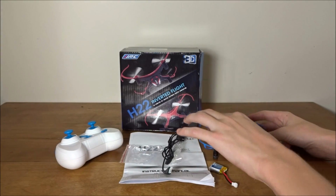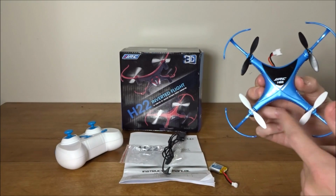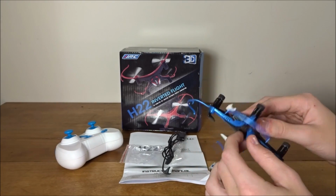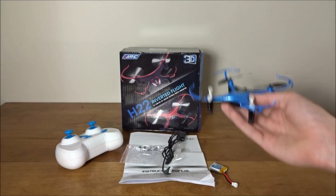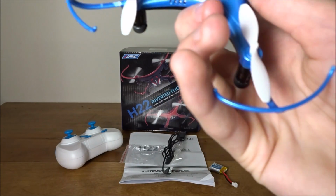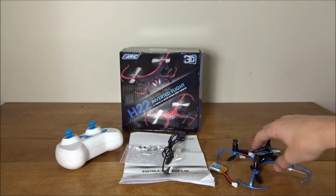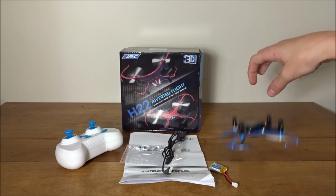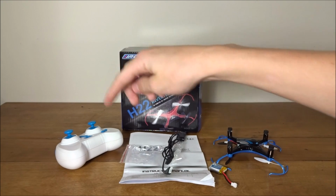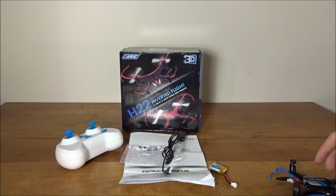This one is pretty similar to the Eachine H8 Mini 3D, which is pretty much the same. It has the same props. However, this one has the heavier design, since it has the double shell design. So it is a little bit less responsive on throttle and a little bit shorter flight times. And it does have these built-in prop guards, which work fairly well. They have these little nubs that go up, so they do protect against the ceiling quite a bit. And also, if you land like this, instead of a normal quad where you have to go flip it over, if you drop throttle and then try and go again, it'll realize that, and you'll just take off straight from there. So that's really nice.